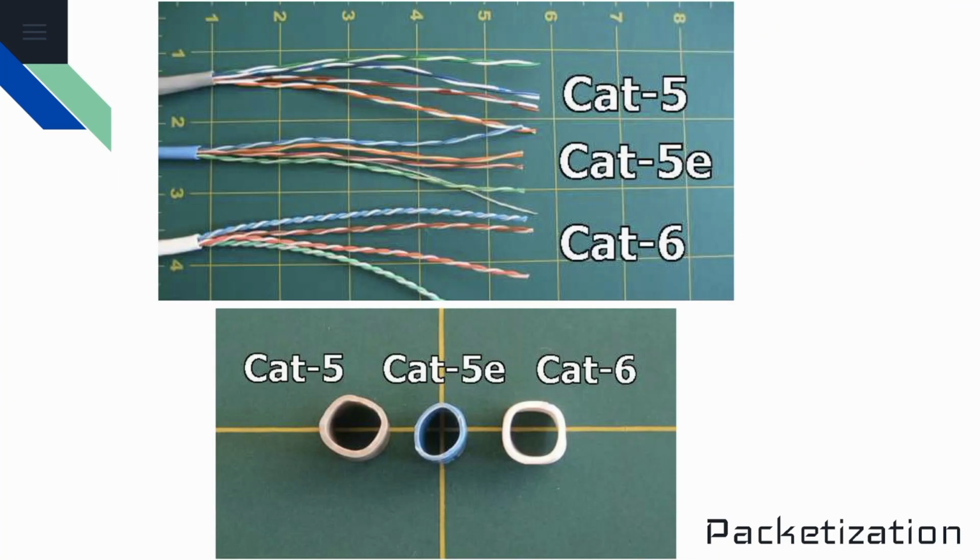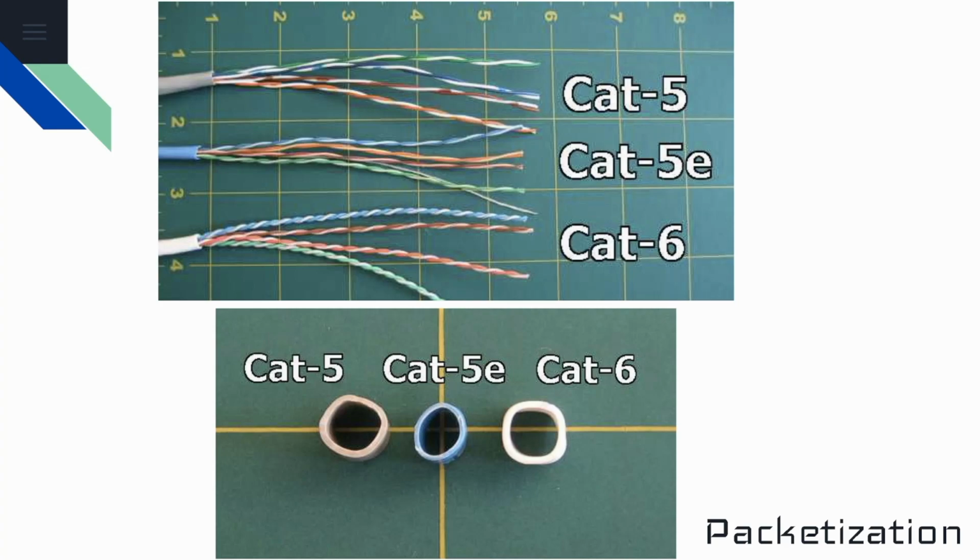So let's take a brief look at categories of cables. Cables are tested by standards bodies to see how they perform, and it gives you an idea of how rigorously a cable was tested to meet a certain standard. Typically, this is measured by twist per centimeter and the thickness of the sheath of the cable. The more twist per centimeter you have, the less chance of electromagnetic interference affecting the cable. Additionally, the thicker the sheath is also helps prevent EMI from affecting the cable. So, generally speaking, the higher the number, the more twists per inch and the thicker the sheath of the cable.